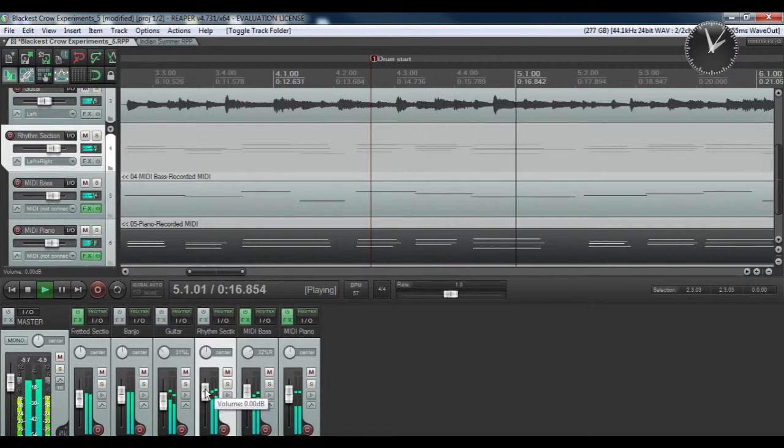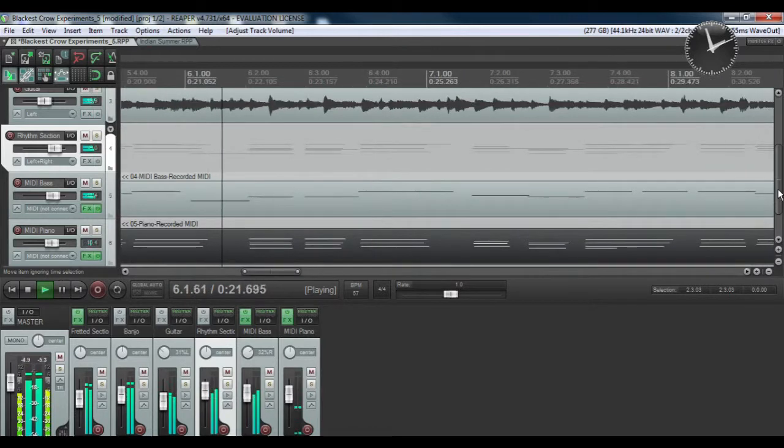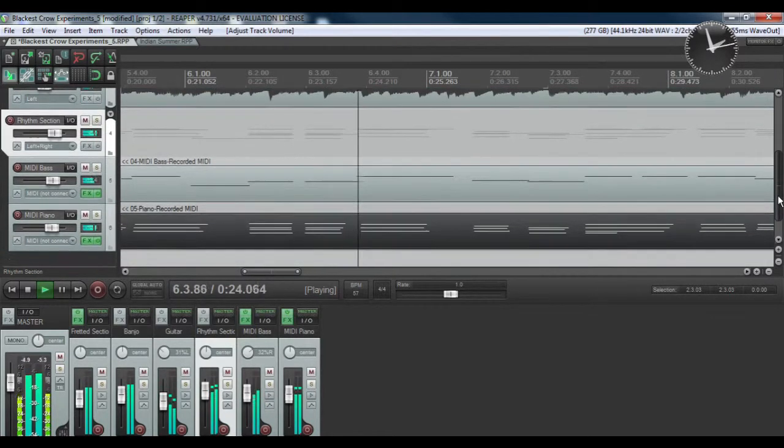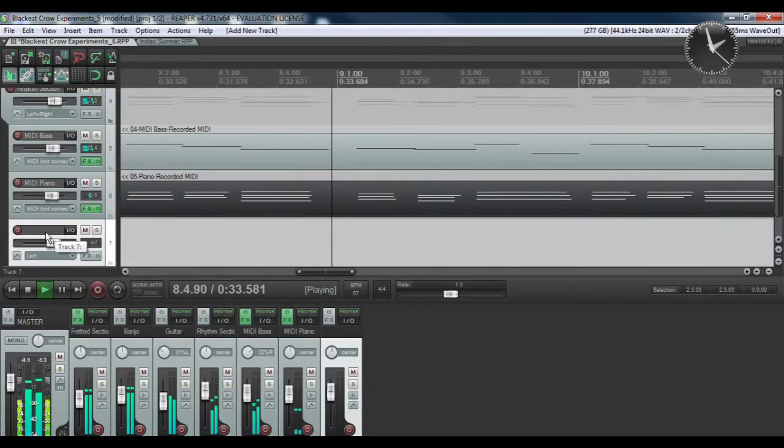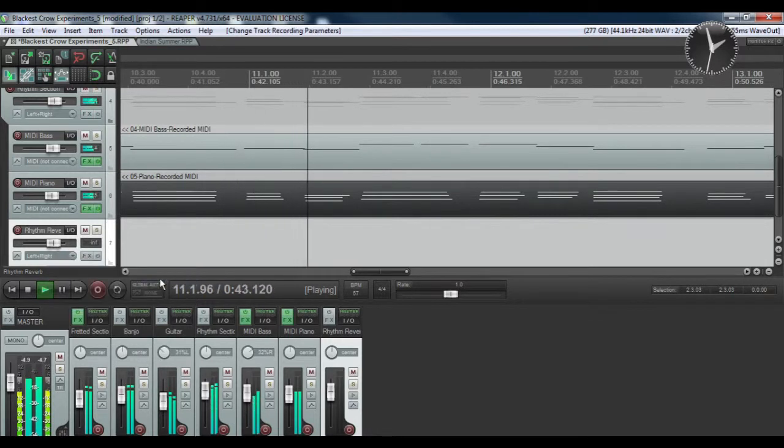Finally, I'll show you something about creating a special effects bus, which also shows you the second way to create a bus in Reaper. So we come down here again and we create a new track. This one I'm going to call Rhythm Reverb. And that's going to be a stereo track also. And I have to take it out of the folder that it's in, so I'll double click on that folder button to take it out of the folder so it stands on its own.